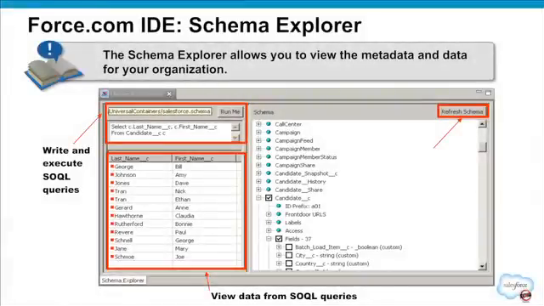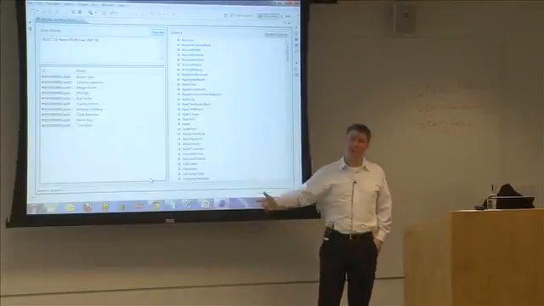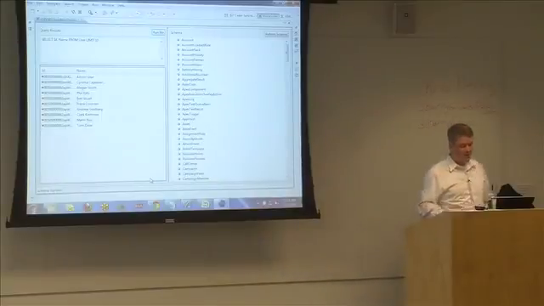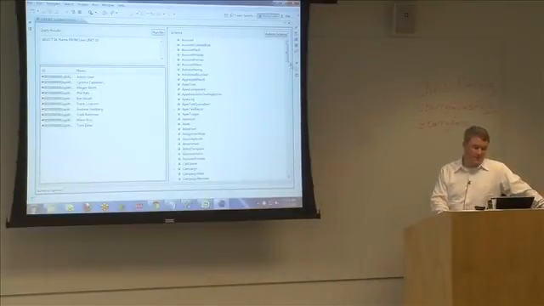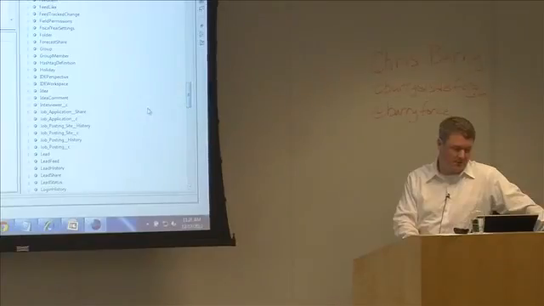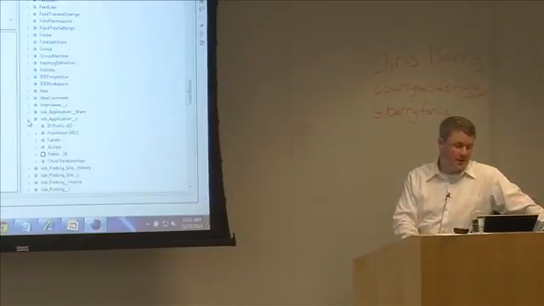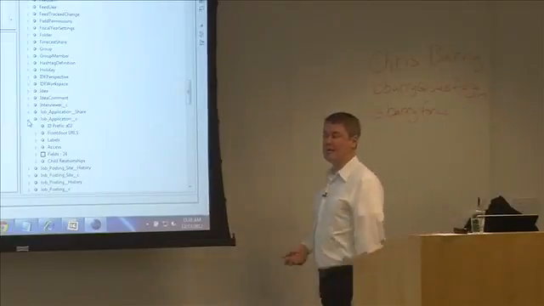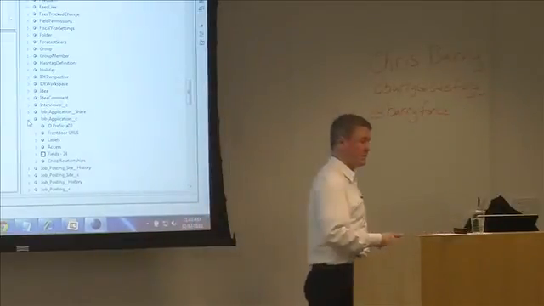And the schema browser is essentially a tool which allows you to view your objects and the fields associated with those objects and the relationships that exist between your objects, okay? So over on the right-hand side, this is a tree of all of the different objects within my org. One of the things I might want to do is go down to Job Application, and under Job Application there's an entry in the tree for Job Application __c. I can expand this, and what you'll see is metadata associated with a job application.